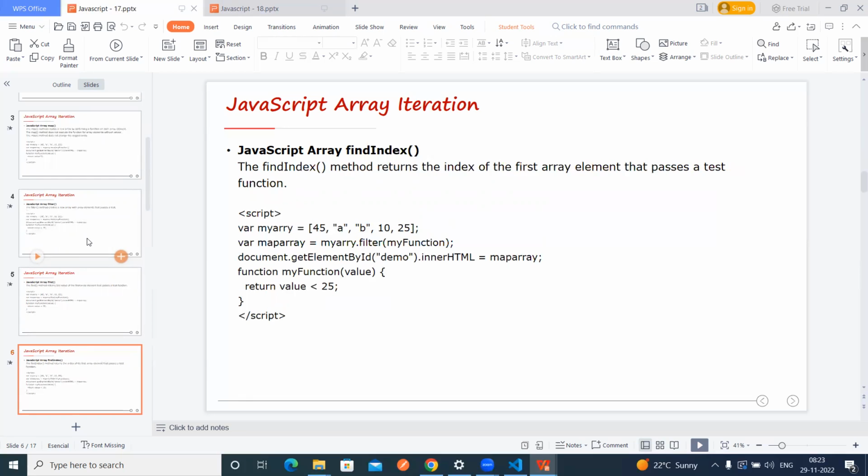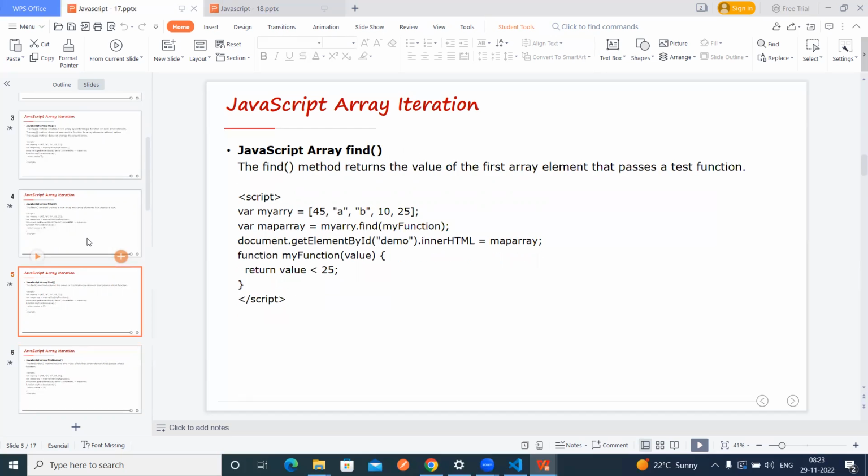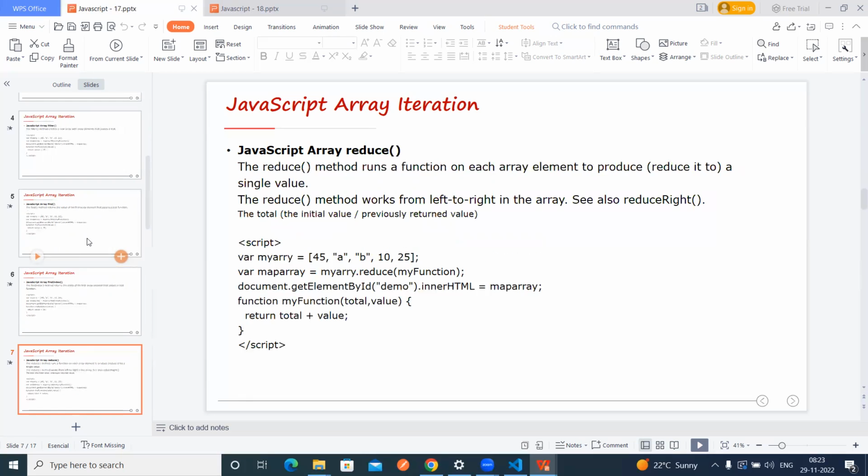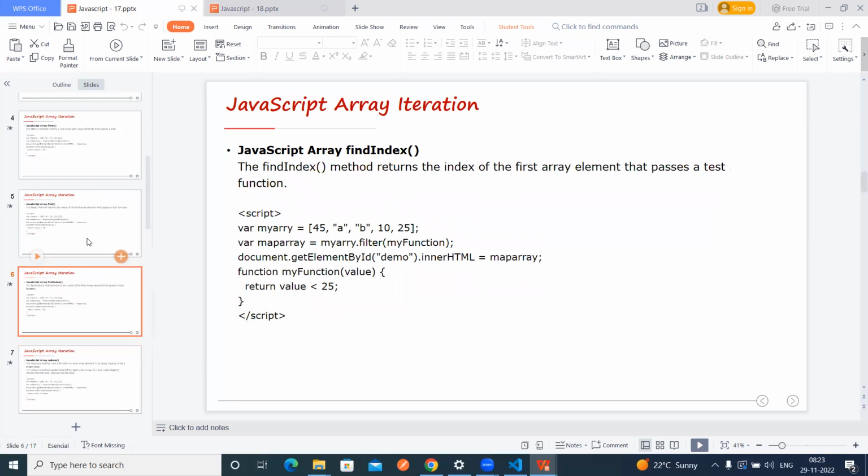Then findIndex. Till now we have been returning the array elements. The next one, array findIndex returns the index. Whatever value passes the test, that value's index it returns.